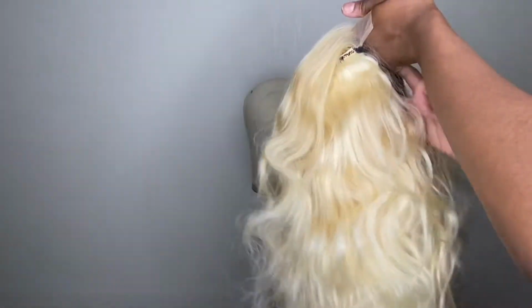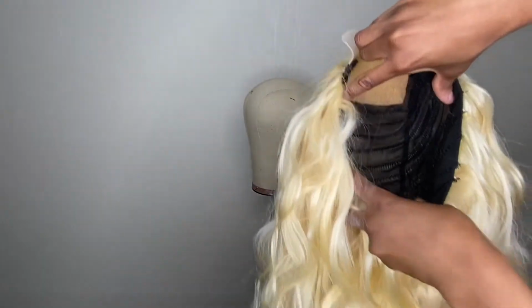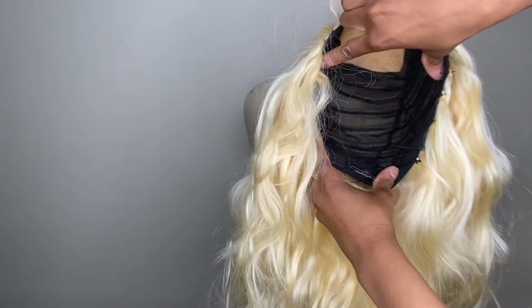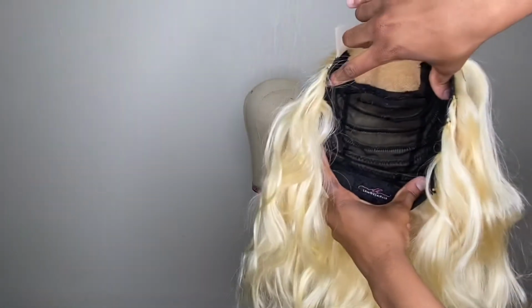This unit was made on a sewing machine. I'm showing you the inside so you can see the quality, size small. It was a custom order for a customer, so now we are going to color it.